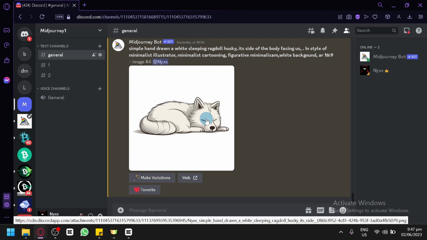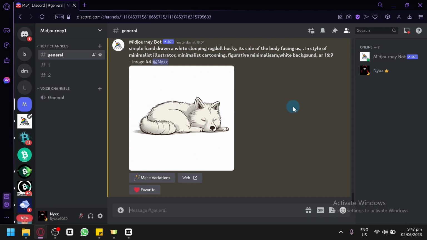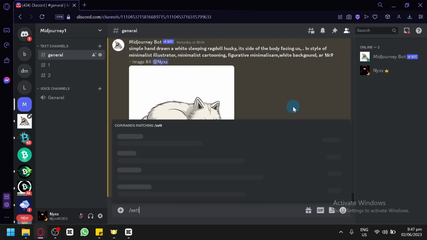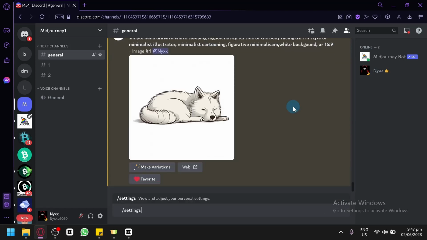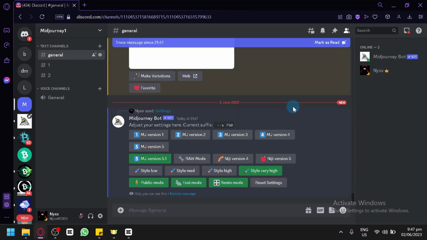Now, we're going to have to do this in version 5 of Midjourney. To ensure that we are using version 5, you would usually type --v space 5. This will indicate that you are using version 5 of Midjourney. Now, if you don't know or if you don't want to do this, you can simply do /settings and click on enter, and this will show you your own personal settings for Midjourney. In this section, you can edit your personal settings and it will automatically add as a suffix on every prompt that you enter in Midjourney.